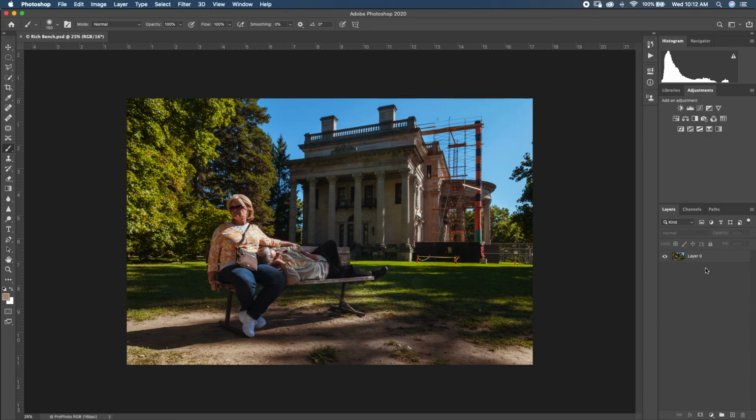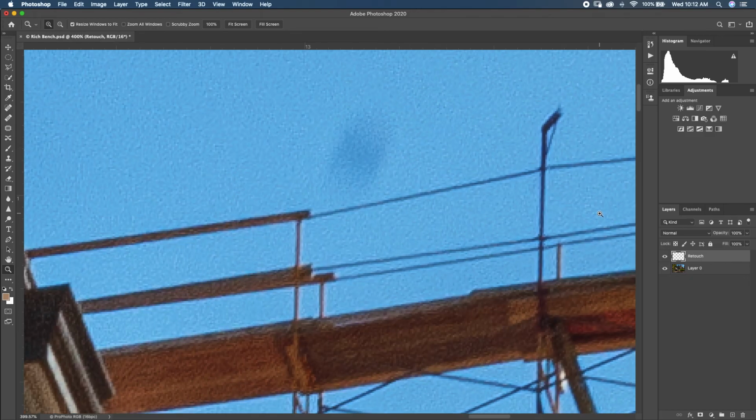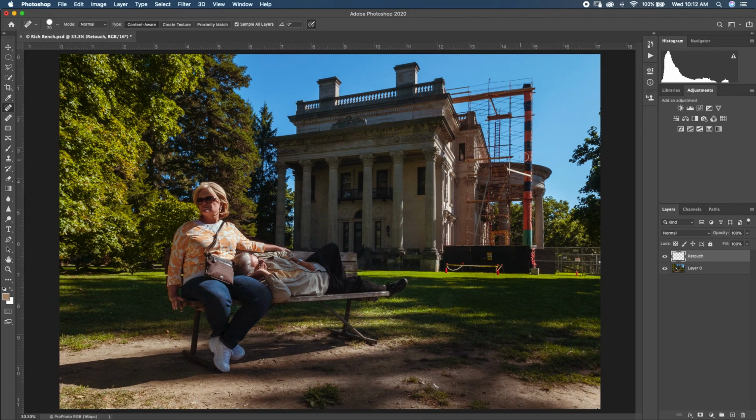So anyway, first thing I'm going to do, retouch layer. Remember, keep everything labeled. Call it retouch. I'm going to zoom in up here, Z for zoom. There it is right there, look at that. And this has healing brush written all over it, right? So I'm going to come on in here, sample all layers. Let's hope this works, define the point. So let's go to the spot brush. Voila, fixed, done. Easy, right?